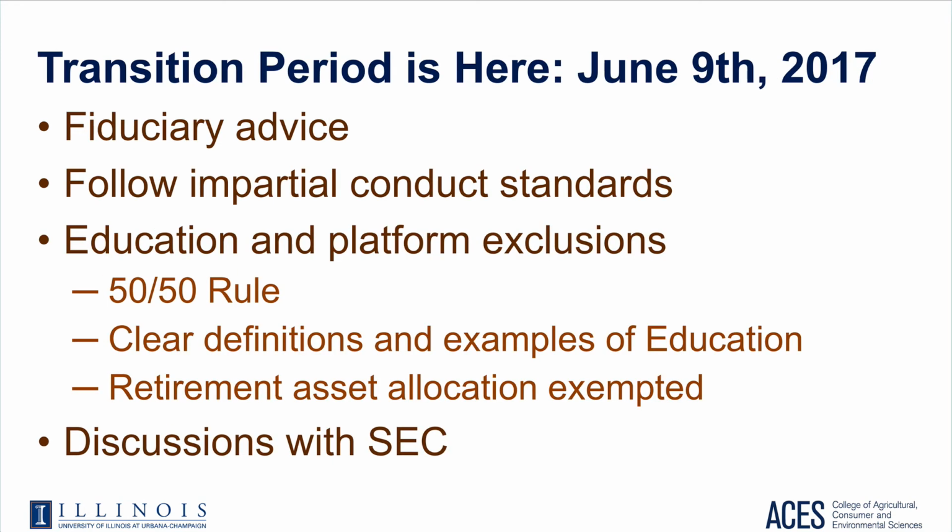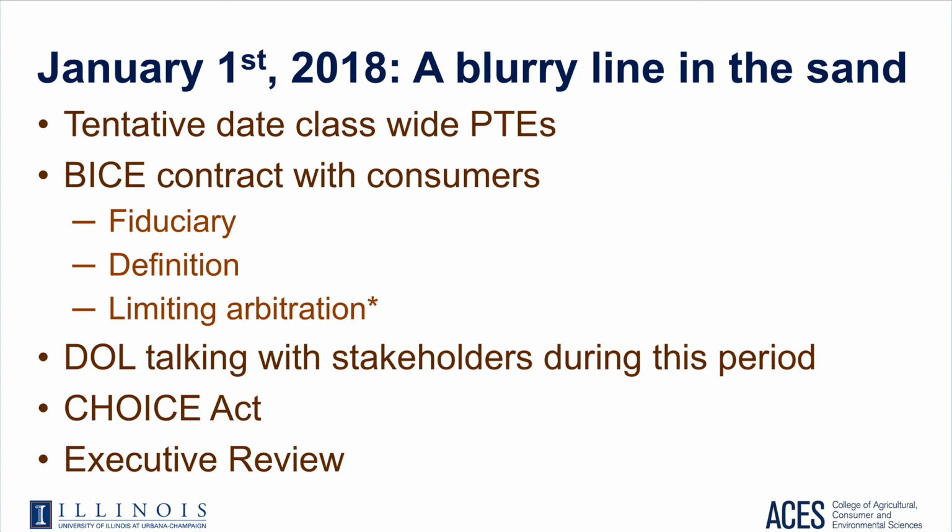And in fact, just to go back one slide, the transition period caught a lot of us off guard. I've been following the rule for 2 years now, and I've written on the rule and spoken on the rule. And it did catch me off guard because in February, the current administration issued an executive order to review the rule in depth, and then there was a 60-day freeze, and I think everyone kind of thought it would go away. The fact that the Department of Labor went ahead with it was fairly surprising. So I wouldn't count on the rule going away. One of my very dear friends at the American College, Jamie Hopkins, gives the example that the toothpaste is out of the tube, and it's going to be really hard to put back in.